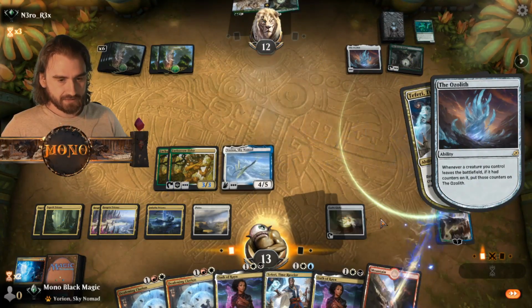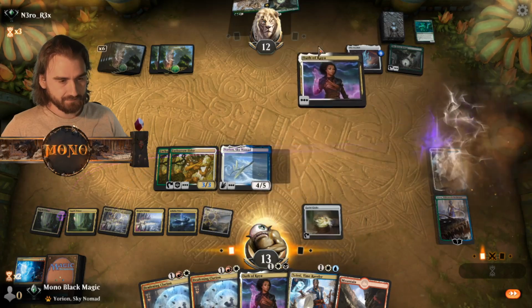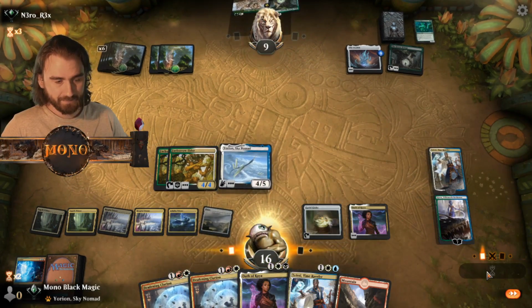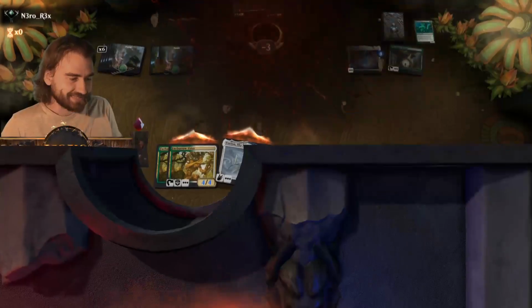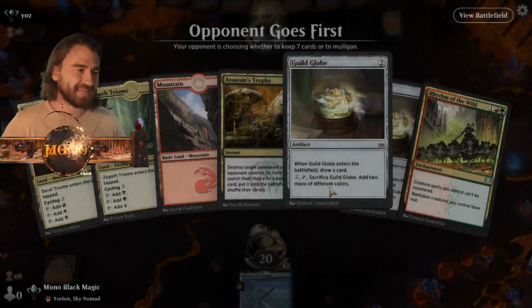Oh wait, we can't kill him with Oath of Kai though. We can kill him with this. Oh, and this also buffs the favorite. This is amazing. Haven't even found Niv yet. Hopefully we got him. Just took a game of lands on there. Just one for the team, I felt like.